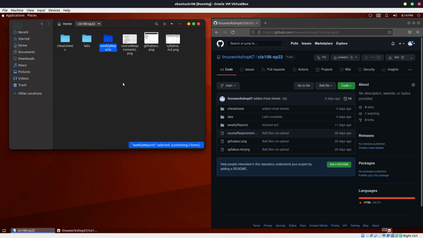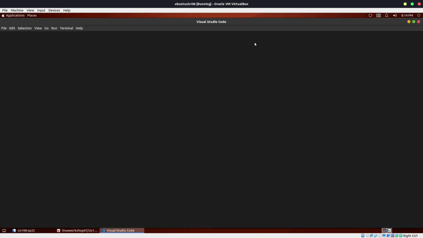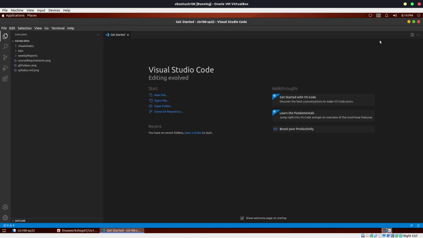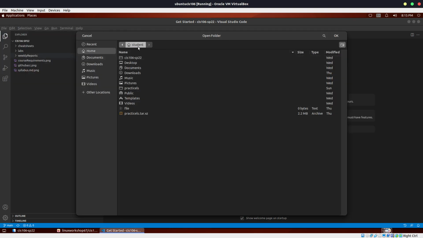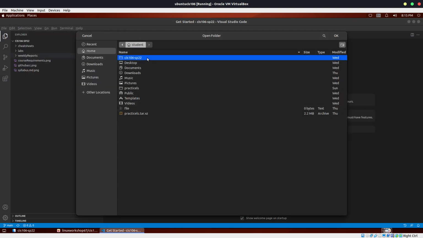Now, this part I haven't seen people struggling with, comprehending this part. What I have seen people struggle with is this. When we go to VS Code, this is what you should do all the time. Let's say you completed your lab, you did the lab, you have all your screenshots, you're about to write your document, or whatever document you're about to write. You open VS Code, and the first thing that you do is click on File and open your CIS folder. So when the file manager opens, I click once on my folder and I click OK.